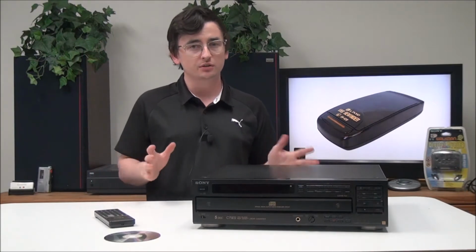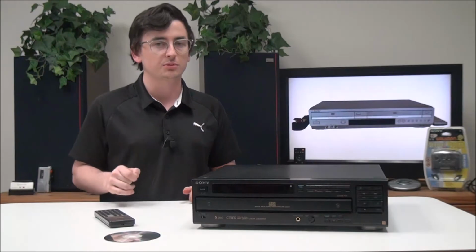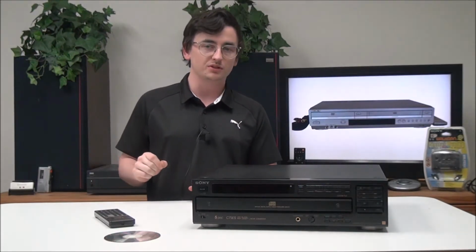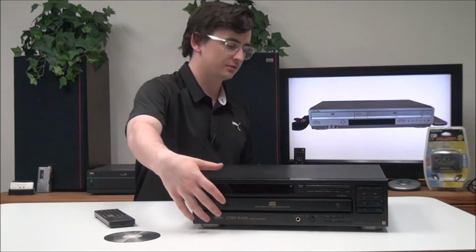Did you know that Sony came out with the very first CD player, and that CD player was model CDP-101? If you didn't know that, now you do. Let's go ahead and talk about this.